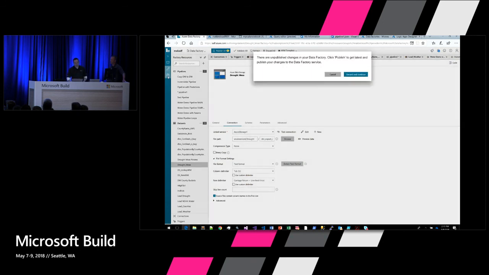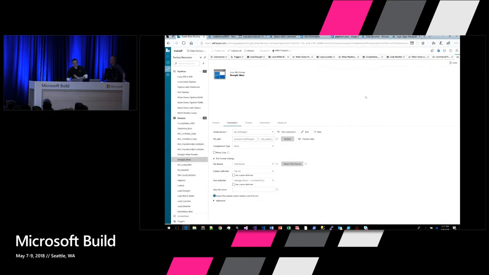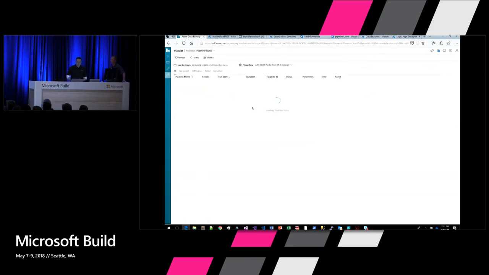And then lastly, when you operationalize this, you make that scheduled trigger that's going to run every day or every night to load your data into Data Warehouse. You'll want to monitor it. So the common ways to monitor pipelines within ADF are to either use this visual tool directly within the portal within ADF, or you can use Azure Monitor.